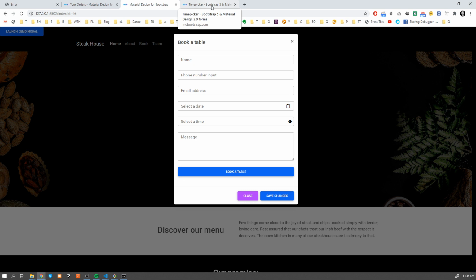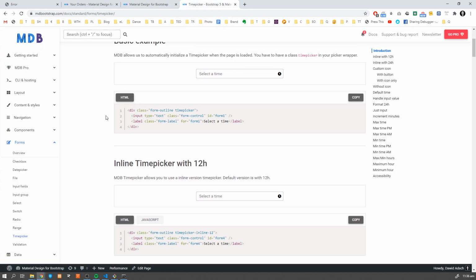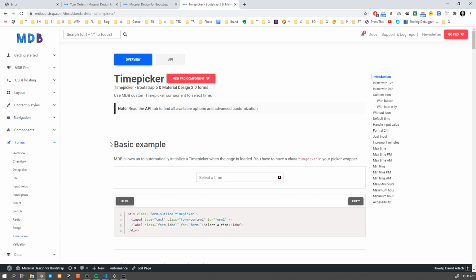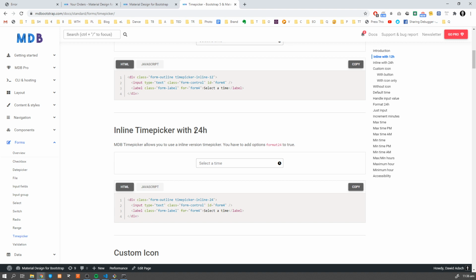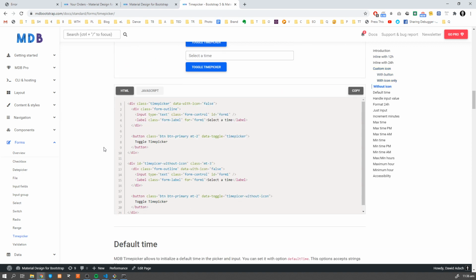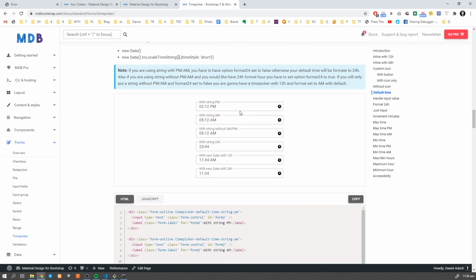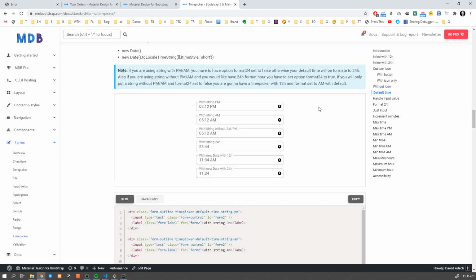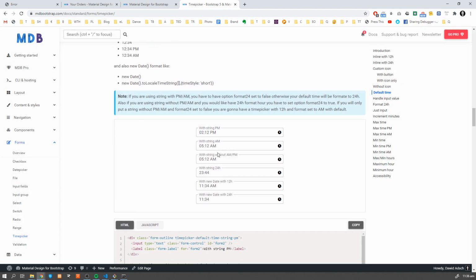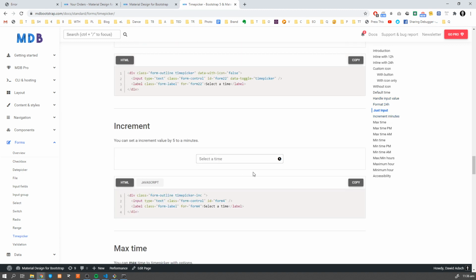Now, before we move on, I encourage you to check our docs, because you can customize your time and date picker in many different ways. So you can have a time picker which is 24-hour format, like this one, or you can have many different options, right? So in regards to front-end part, so how does it look like? So you can have this time picker in 24 hours format, or the previous one, but also in the way they return the date format. So you can have a string, so you can have a date, and so on and so on. So just take some time and see how it looks.